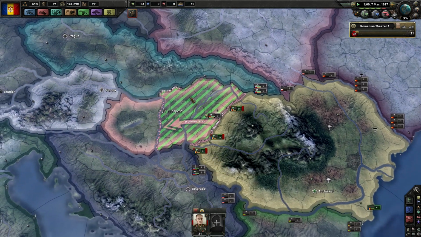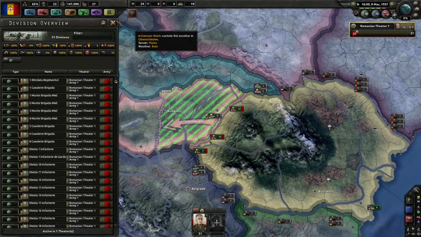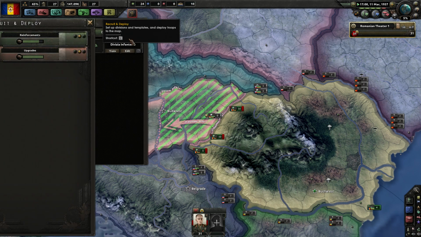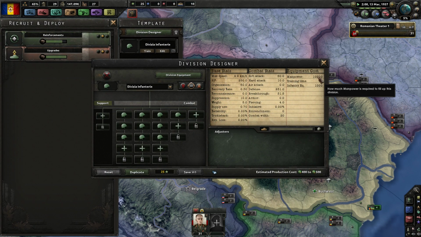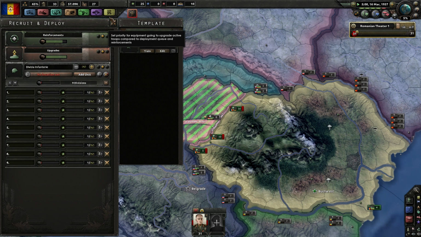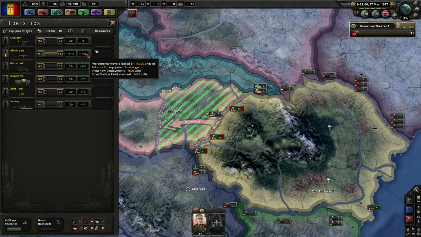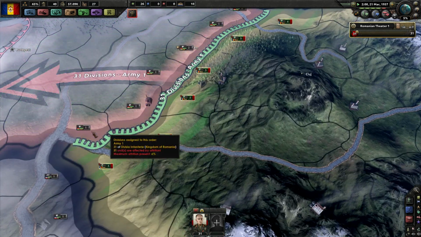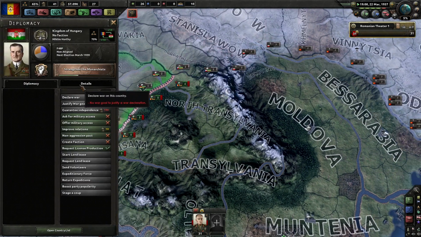I'm not really going to use that. We're still needing 90,000, so how many is in a division? 10,000, so we need 9 divisions. Oh well, their divisions are actually getting to full strength as well. We'll hopefully have got more than them.